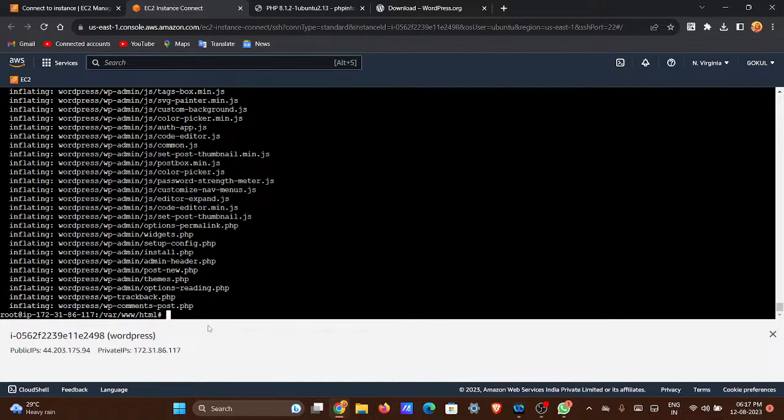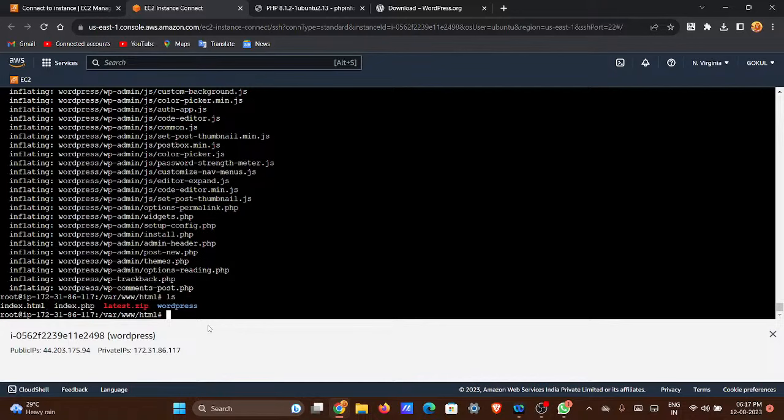Okay, so when we give ls, you can see that there is a WordPress folder ready, right? Now we need to install it and go for other contents. Before going to that, first we need to create our database with a user.